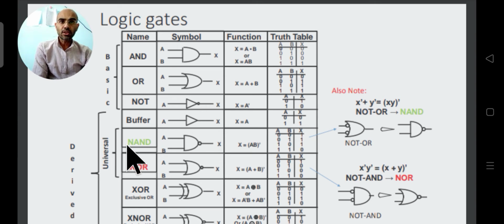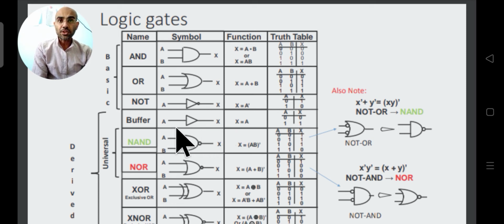Now let's talk about the buffer, which usually can't be placed in any of the gate categories, because it is like two NOT gates placed in series. If two NOT gates are connected back to back, it becomes a sort of buffer, or you can implement a buffer separately as well. A buffer is such that if 0 is applied, the output will also be 0. If 1 is applied, the output will also be 1. The functionality is that the output will be the same as the input.